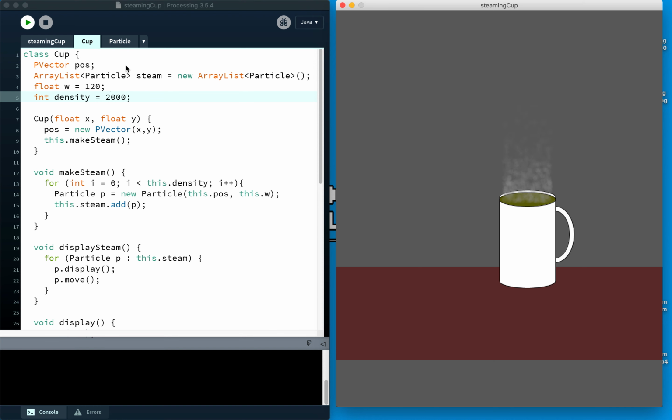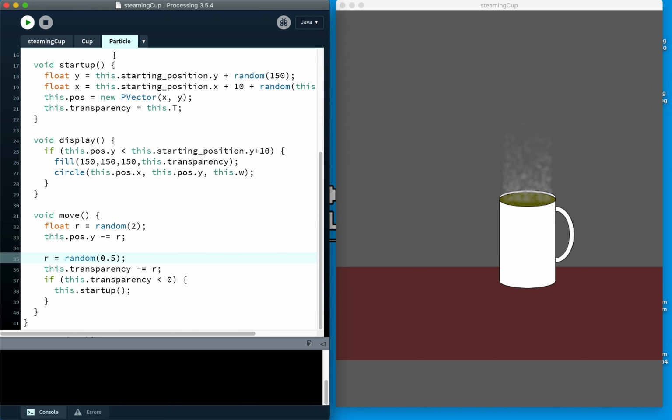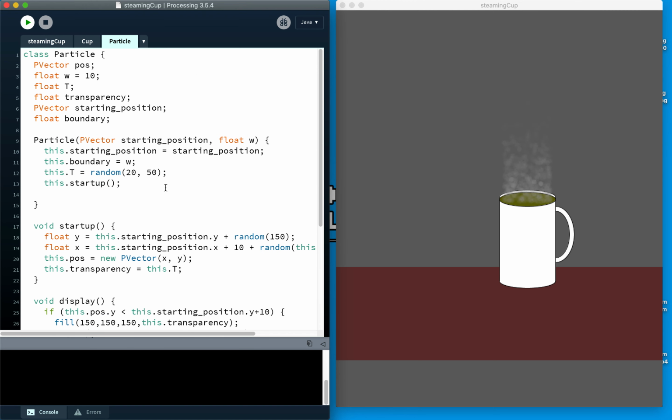I've drawn a cup and I've drawn steam coming out of that cup, and I think that is a fairly reasonable animation. If you saw that in a game, I don't think you would be too dissatisfied with it. I don't think it's programmed as well as I could do it, but without a lot of tinkering, it's just not going to come along. But by making this less bright, I think it's definitely made it look more like steam. By dropping how transparent it starts, that's definitely had an effect on it.